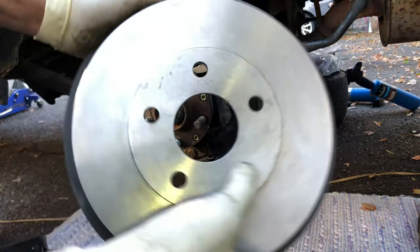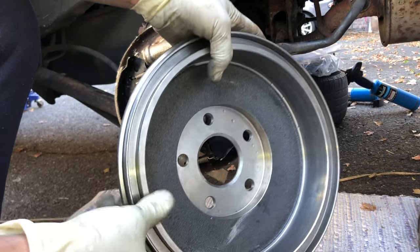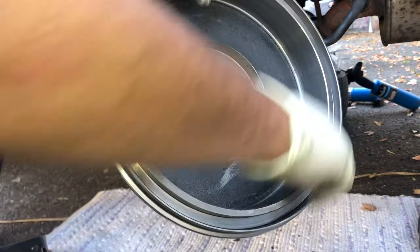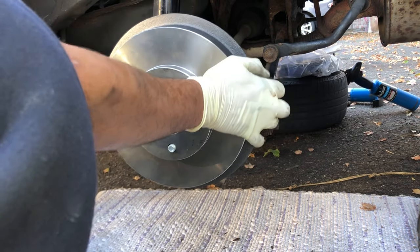Before you put the new drum on, make sure to spray it down with the brake parts cleaner or soap and water to get that rust-free coating off. Go ahead. Here you go.